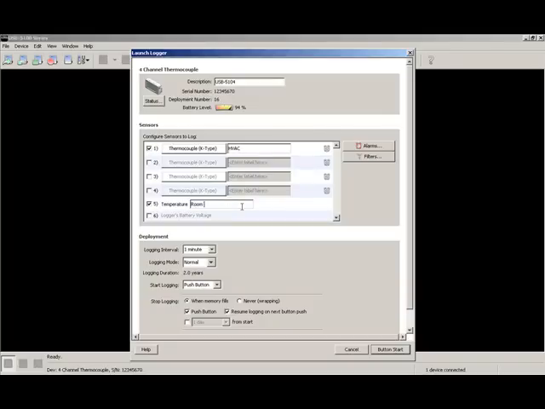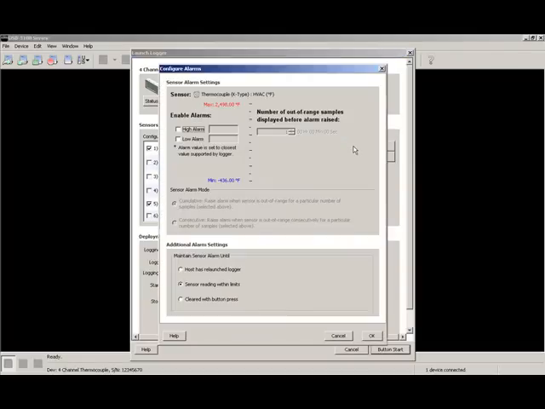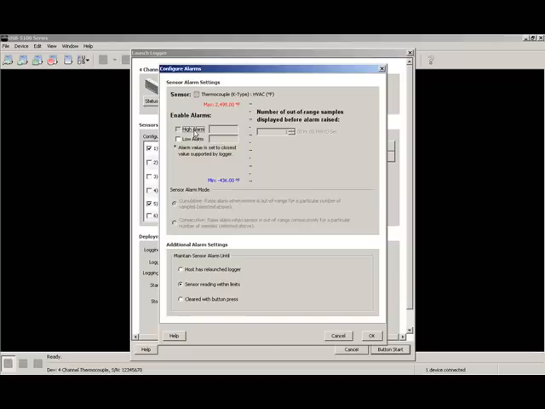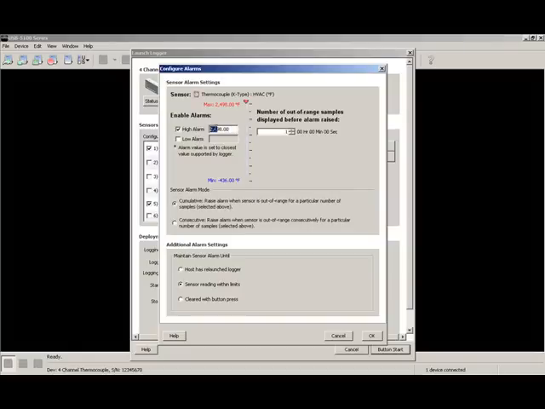Next, you want to configure the USB-5104. You start by selecting your channels and sensor type. Now enter a name for your sensors. If needed, you can also set up your alarm conditions and add some filtering options if required.